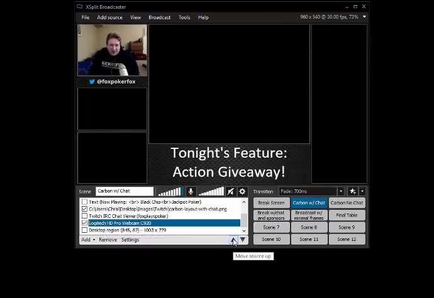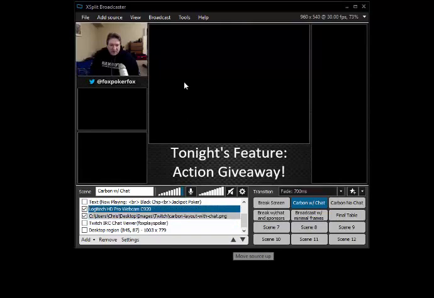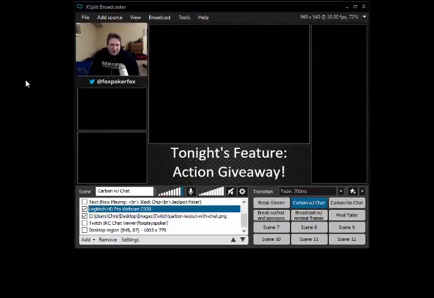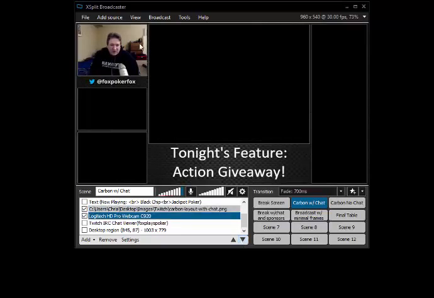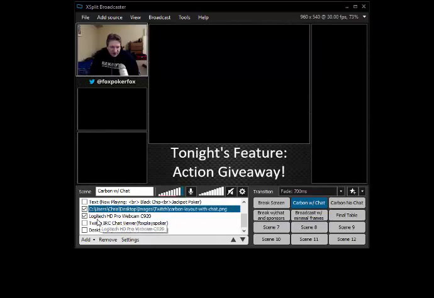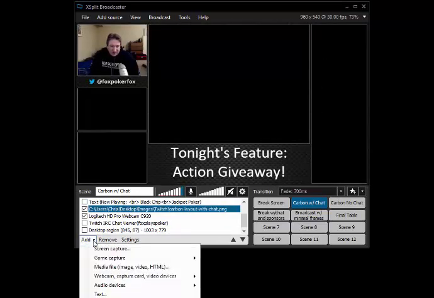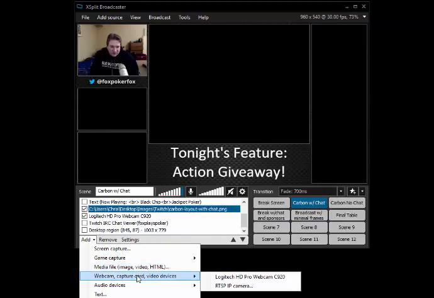Now if I put that above, now see how the borders are gone, and it doesn't look as good. I put that below, and now the borders are around it, and it fits nicely into the layout because the background is over it. I can put text in here, which I've already done. I can put a chat layout in here, and these are all from add. If you click this add, you can add screen capture, you can add an image or a video or some HTML, you can add your webcam, you can add whatever else.